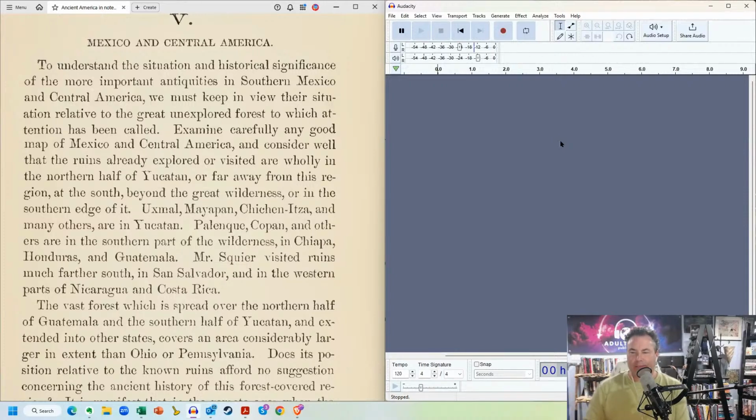I'm finding this fascinating that they knew so much back then about all these unexplored cities, and really not much has happened. Like now we're just realizing how bad it is, and now we're doing lidar and all kinds of stuff. When meanwhile they knew about all these things 150 years ago.